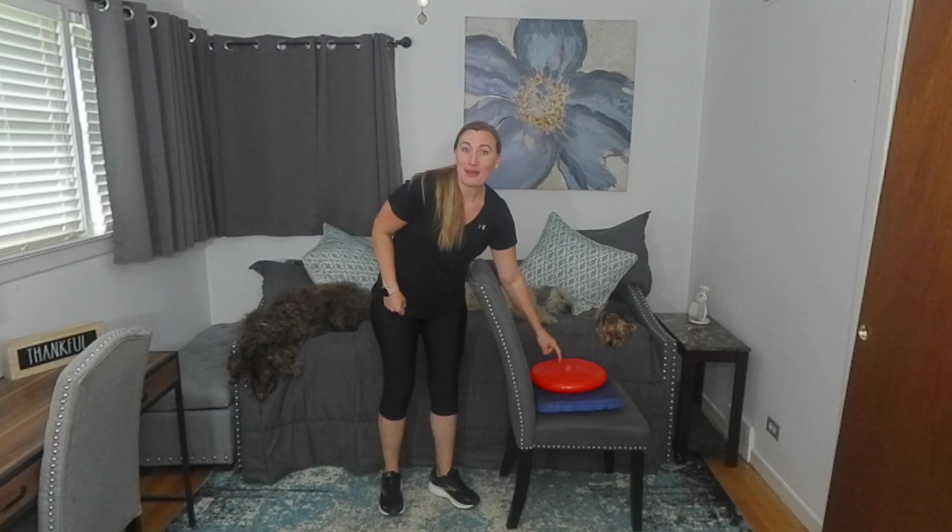Arm raises. Okay, so we're gonna mix it up. Maybe you're on solid ground, holding on, letting go, balance pad, balance discs, find that right challenge. I'll walk you through different varieties of raising our arms. If you wanna make it more difficult, close your eyes, put your feet together are some options, or add head turns, eyes open, eyes closed. Okay, those are a few options. I'll kind of cue you here and there so you can find that just right challenge for you.